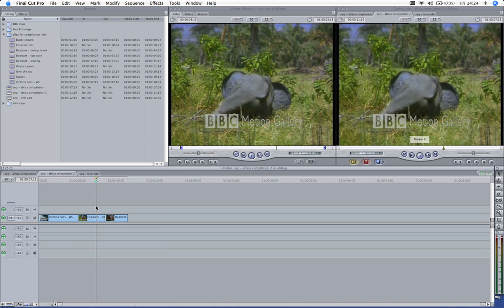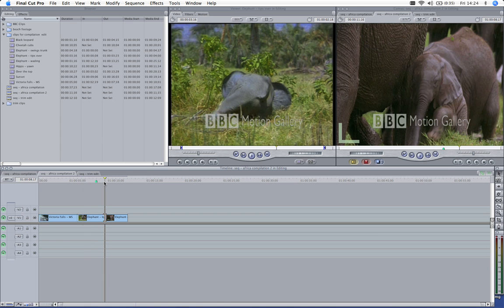Okay, so replacing a clip requires, again, 3 points for the edit, but there's more than 3 points actually involved here. You have the point of interest on the incoming clip, the point of interest on the clip being replaced, and then you have the clip itself, which has an in point and an out point. So you have 4 points being used for this particular edit.